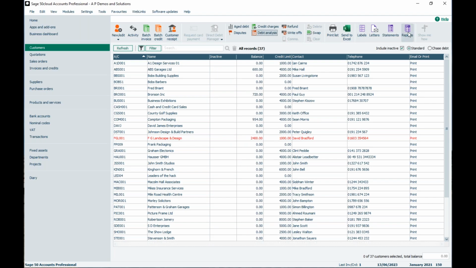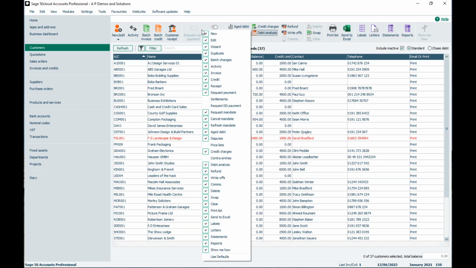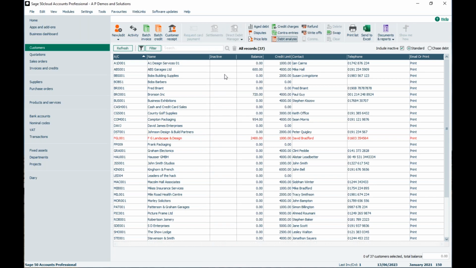And as you do, you can see now I no longer have a grouped icon for my reports. That's because I've hidden some of the options within this toolbar, it's now made more space so then I can see all of my reports, letters, statements, and labels. Again, to get them back, you can either just retick them, or at the very bottom, use Defaults, and it brings them all back. You can see now I've used defaults, and my reports and layouts are now grouped again.